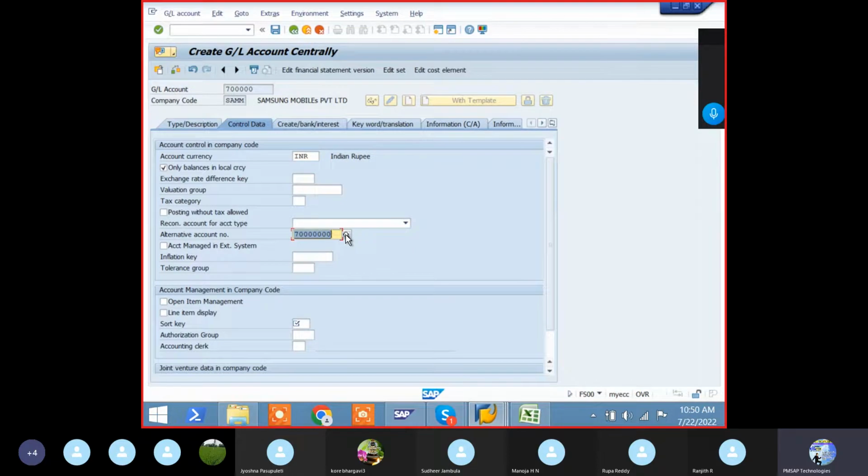Alternative account number 7 crores. Asset tax GL. Select line item display checkbox.